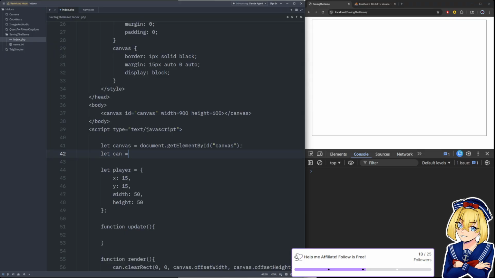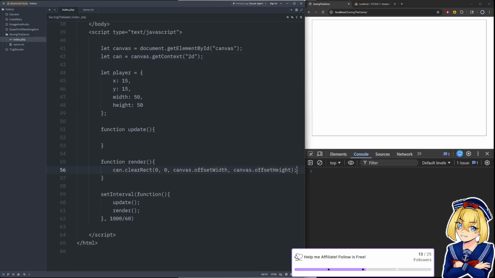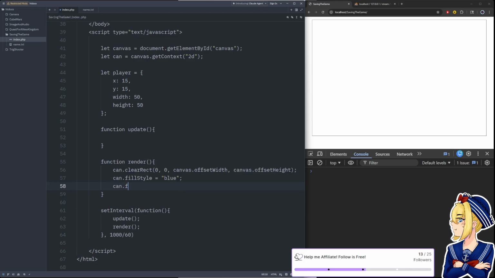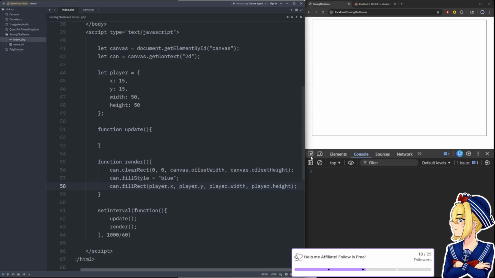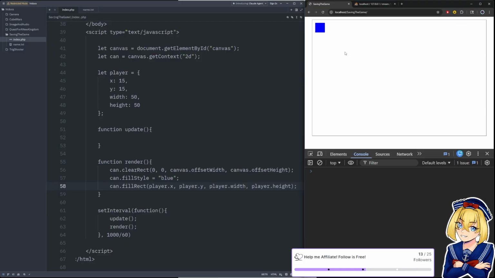Let can equal canvas get context 2D. Okay. Now let's draw the player after we set a fill style to be blue. Fill rect player.x, player.y, player.width, player.height, right? Okay. All of that to get a little square here.